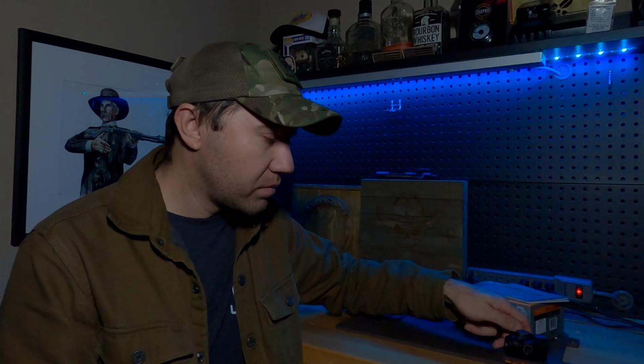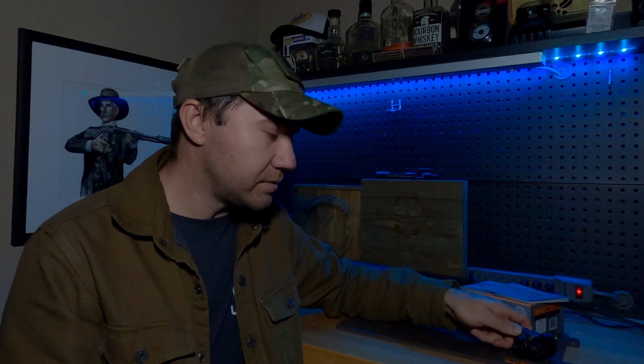Other than those small complaints, I think that this is a very solid Optic. I just would love to see Primary Arms revisit the knob and make some kind of adjustment so that it's not so stiff. It could definitely stand to be a little bit looser, and you still wouldn't have to worry about it accidentally turning inadvertently.